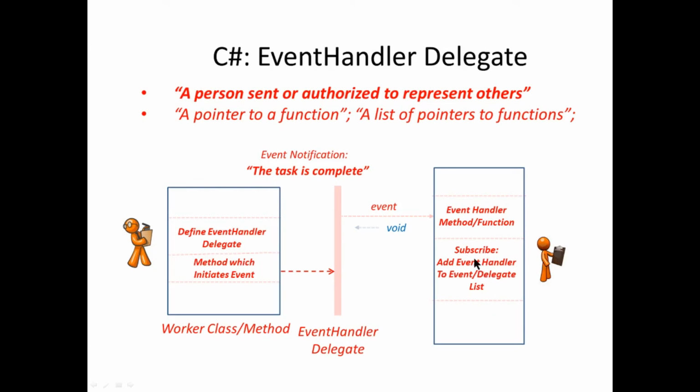Now, when you subscribe, just so you know, .NET makes it a little bit easier. When you subscribe to an event handler delegate, it can automatically use a code snippet to generate an event handler in the correct format. So it's a little bit easier to do that, just so you know, and we'll talk about that a little bit later. So here's a little bit more on how you would do this in C#.